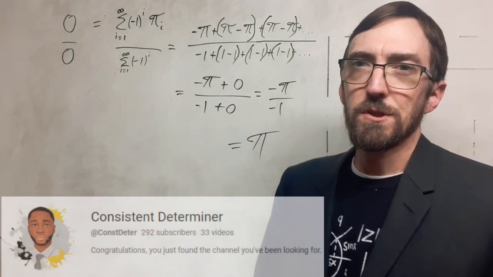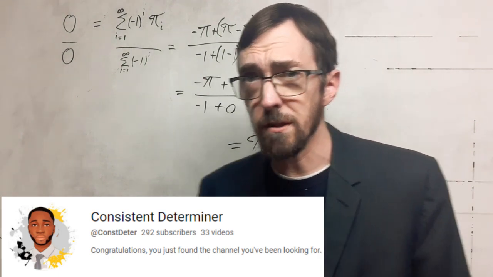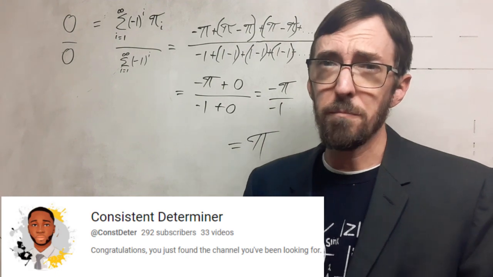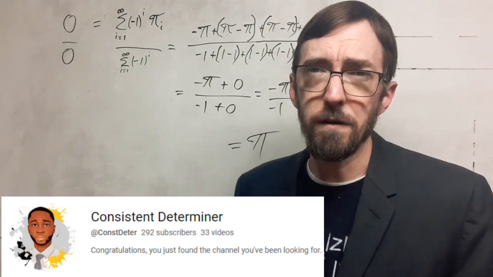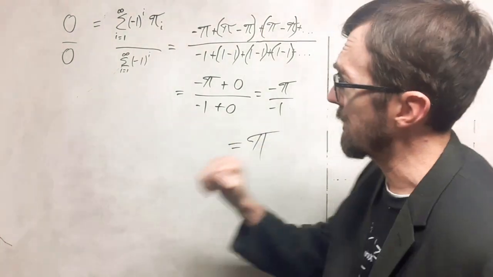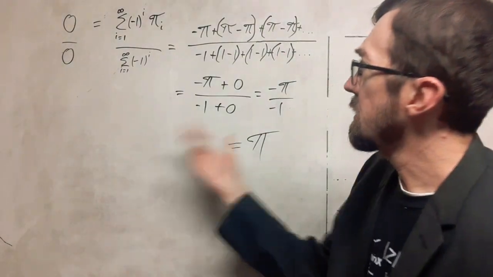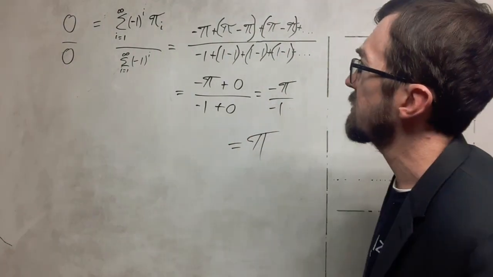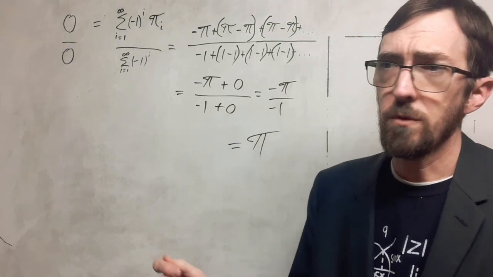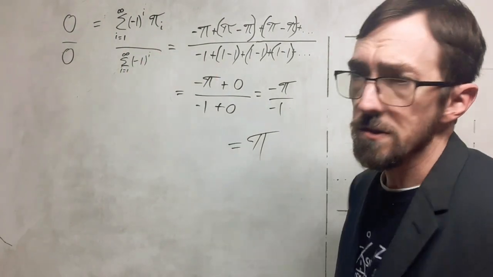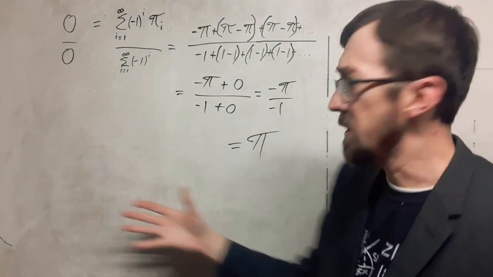All right. So over on his channel, Consistent Determiner has been trying to break the internet by talking about some broken math. He's put up a couple of math for fun videos where he does things like this, where he demonstrated that 0 divided by 0 is 1. And his demonstration is similar to what I've presented here, and it works. And you may have seen a meme around the internet where someone proves that 0 divided by 0 is 2. In this case, I've shown that 0 divided by 0 is pi.